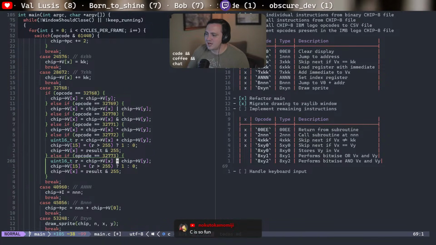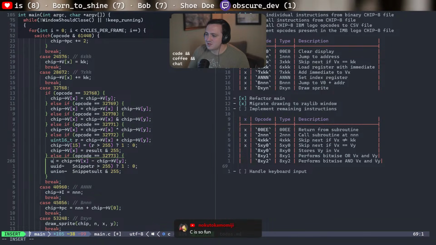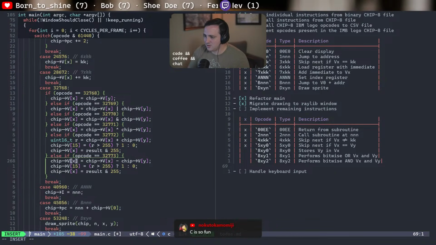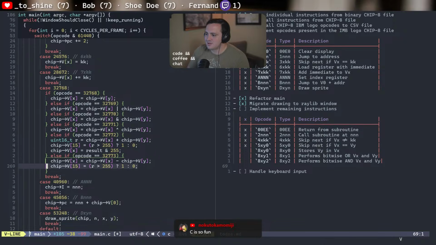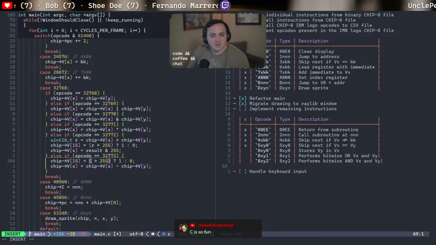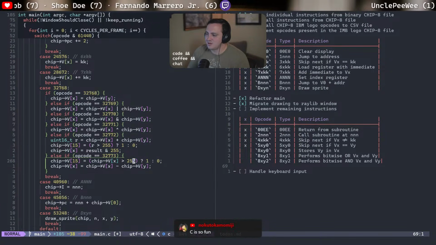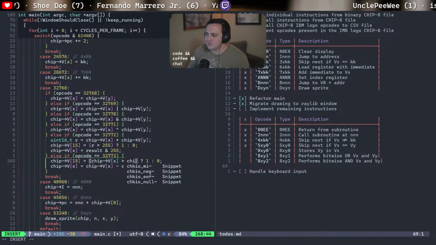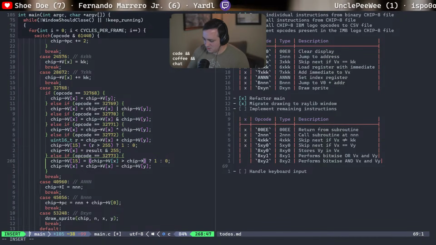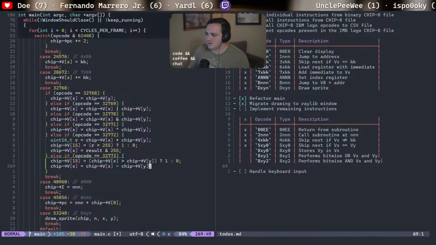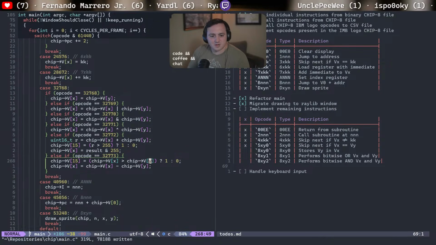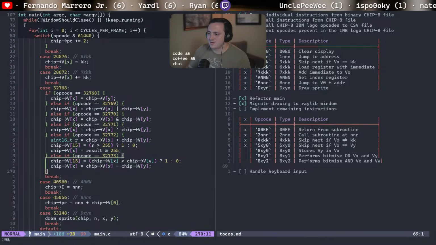So now this is subtraction. And this becomes chip Vx. Then this gets set based on whether chip Vx is greater than chip Vy. Okay. Looks good.